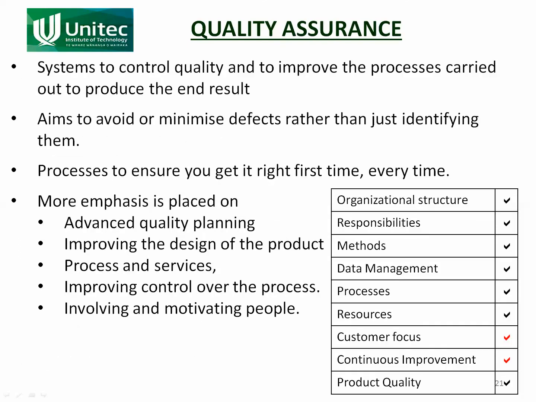Quality assurance is the systems to control quality. As I mentioned before, it's all about preventing mistakes from happening. So you have more emphasis on quality planning. Right at the start of the project, before you start working, you're giving a lot of thought as to what's going to happen, what are the possible things that could stop us from achieving the right quality, what are we going to do about it. So doing a risk analysis of quality, improving the design, improving control over the processes, and motivating people to come forward and do it. Also focusing on the customer, so going to the customer and saying, are you happy with what's happening, and trying to improve the system as you go.